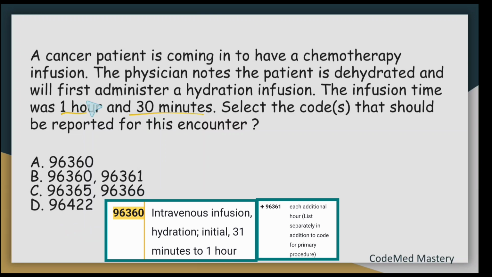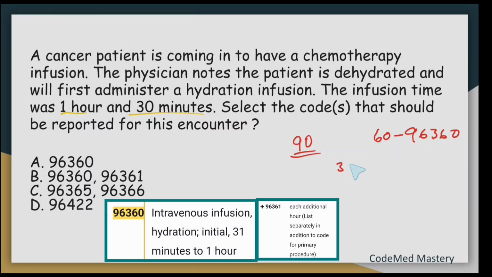Now in the scenario, they have given 1 hour 30 minutes. So the total time will be 90 minutes. So the appropriate code will be 96360 because that is for hydration initial 31 minutes to 1 hour. So for the first 60 minutes, we will use the code 96360.